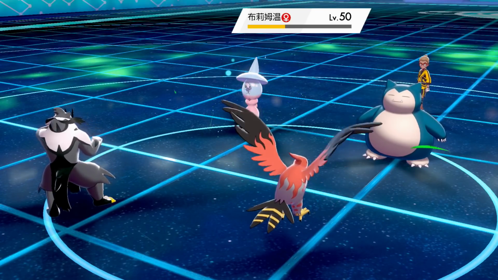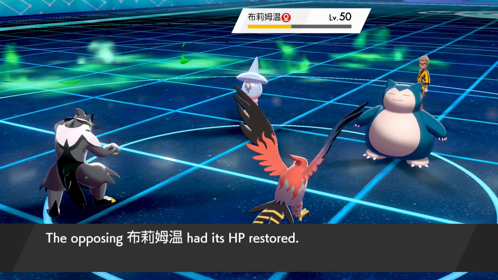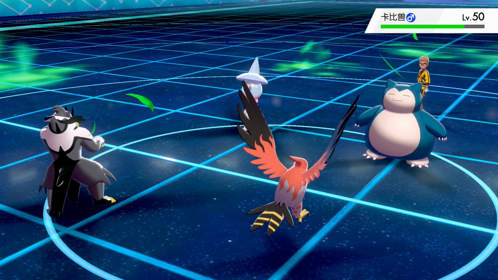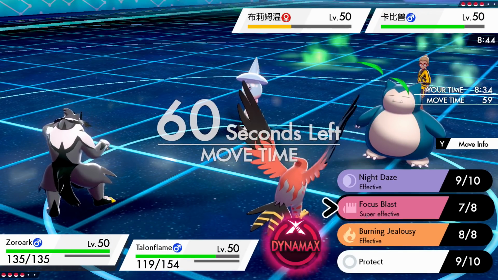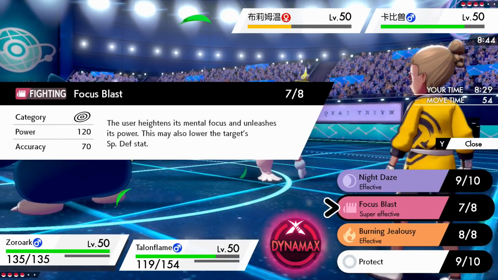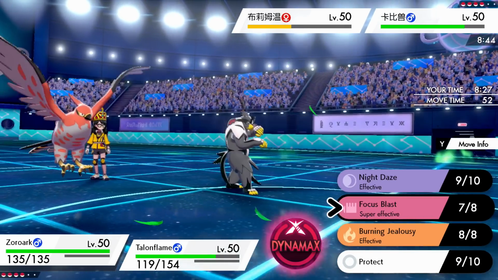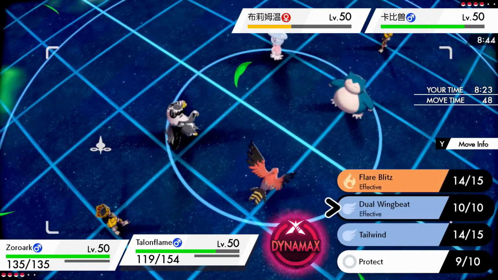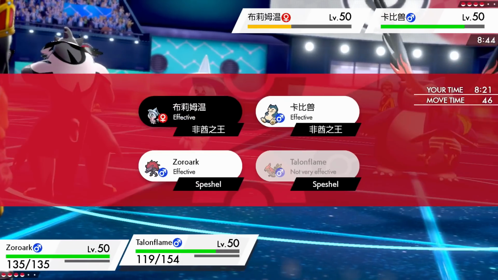Zoroark is sashed. And I still have priority flying. No, I don't. I'm Life Orb. I'm not on the ground, so I don't get the recovery. I'm still sashed, and I can still Focus Blast the Snorlax. But I think it might be just too late for me in general. I'll try it, but I think it's too late for me. I'll try and dual Wing Beat. Actually, I'm going to Flare. Why do I not just Flare Blitz?